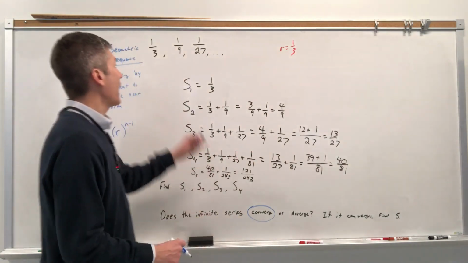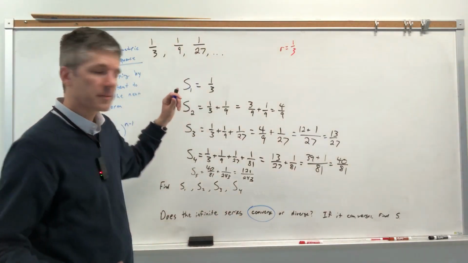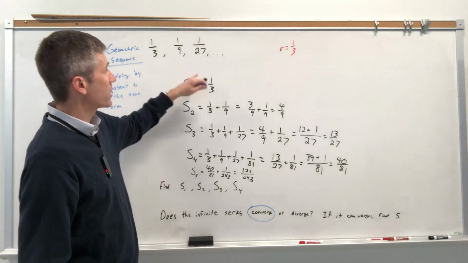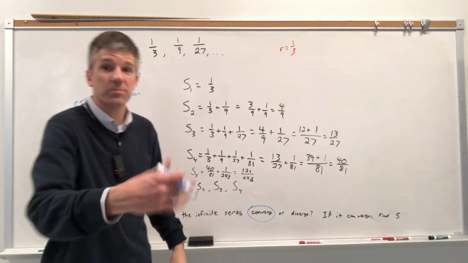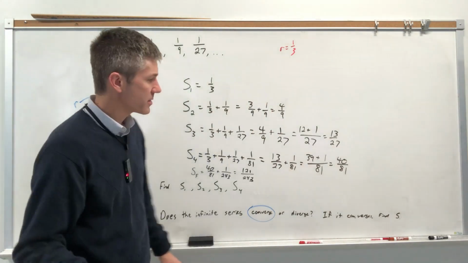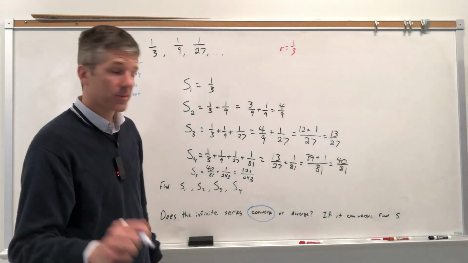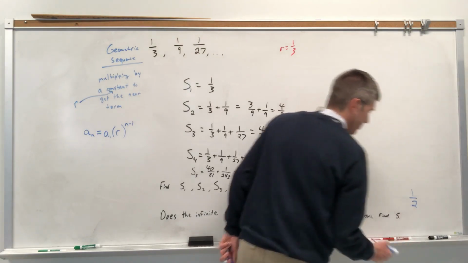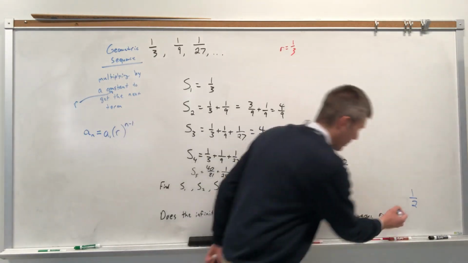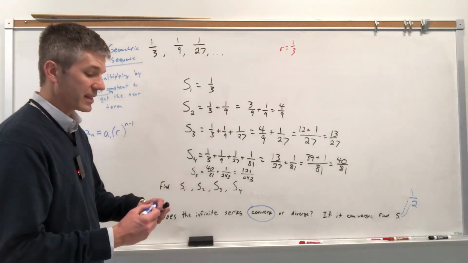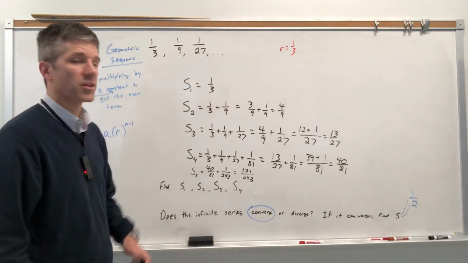If I add, excuse me, hard for me to say. And don't pat the microphone either. 1/3 plus 1/9 plus 1/27 plus this, plus this, plus next, plus next, plus next, forever, for all eternity. It'd be a waste of your eternity, so don't do that. But if you did, you would end up with 1/2. Find S, it's a half. Here, S equals 1/2. Capital S, the infinite sum of all those terms is 1/2.